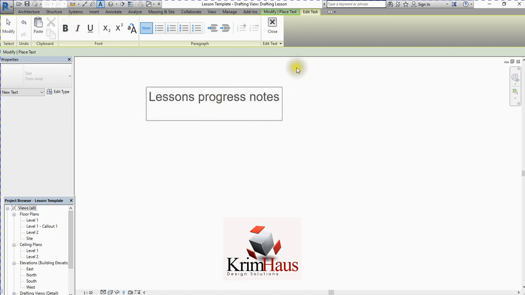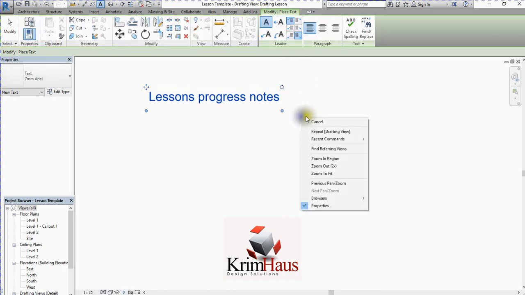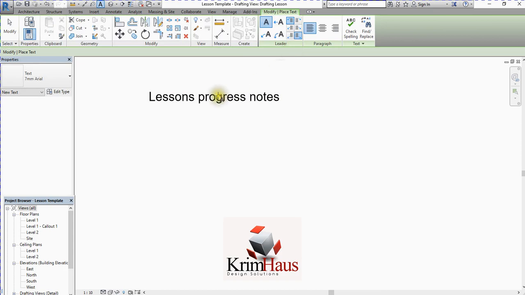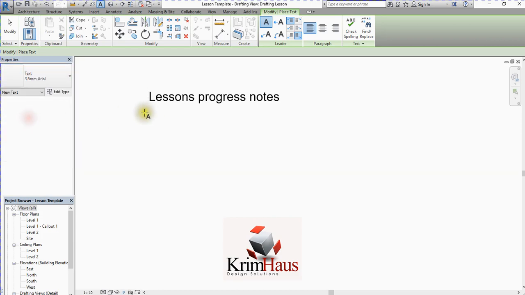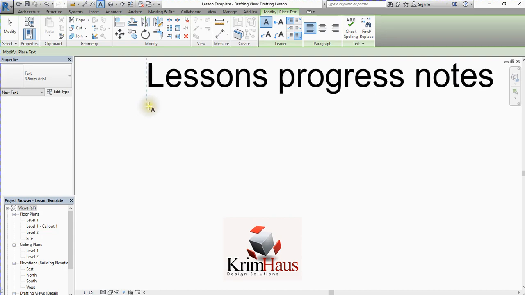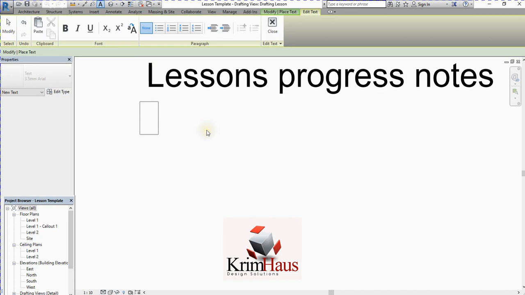And let's close that. What we can do again is change the size to probably 3.5. And you see how Revit gives you like a line, like a guide. Revit gives us this option here.